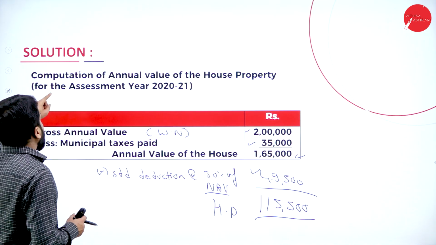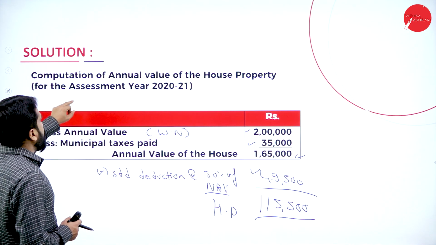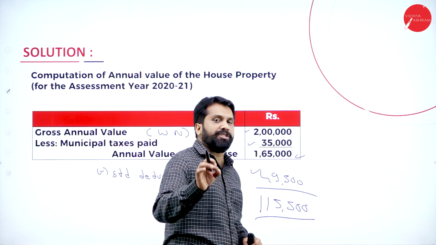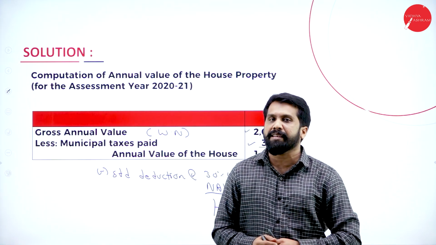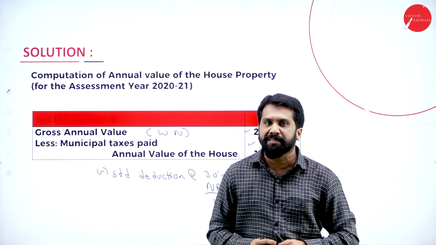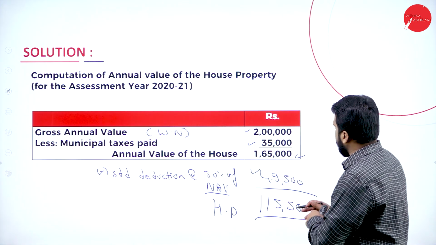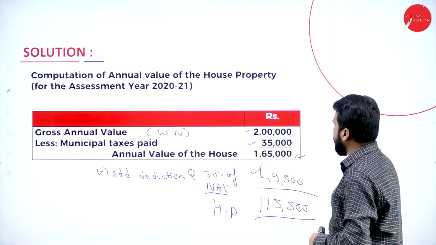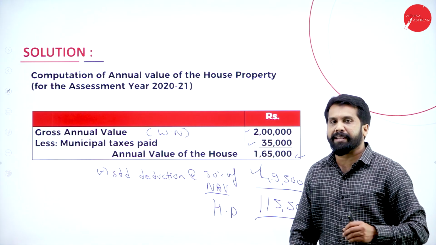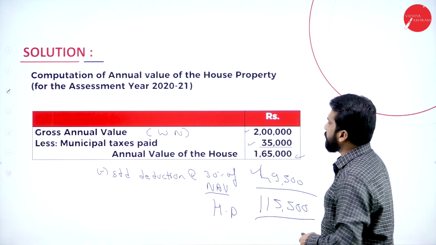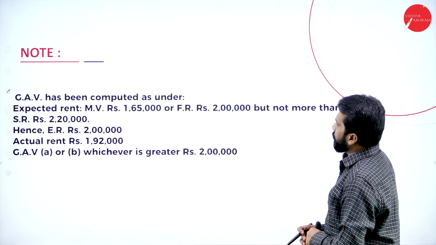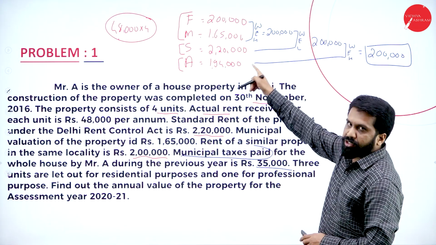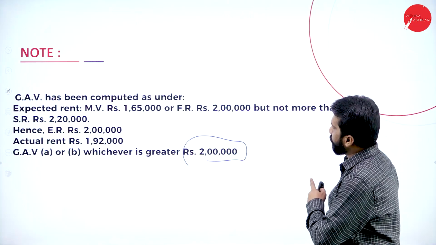Heading, it must be a combination of annual value of the house property for the assessment year 2020-2021. In every problem you must mention the assessment year 2020-2021. So these are the calculations. Your final answer will be 1,65,000. Further, I have done calculation like 49,000 something. Clear? Yes. So they have given working out also. How come you got 2 lakh? Better you go for this. This is easy to understand. Clear? Or else if you want this, you can go for this also.